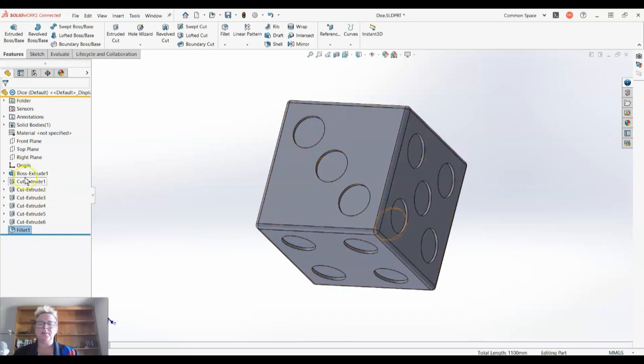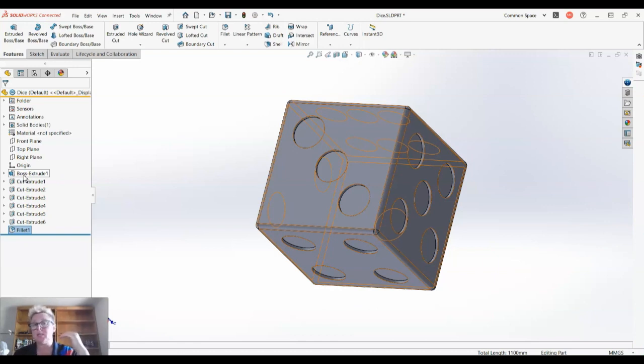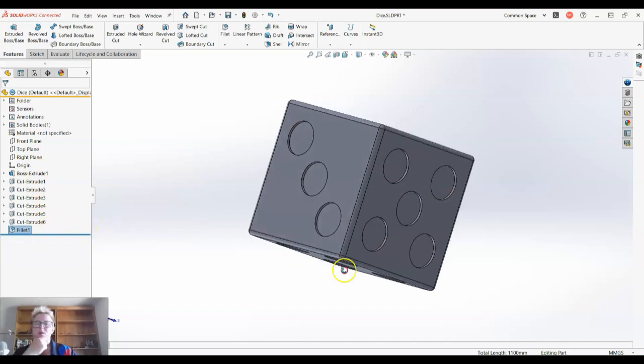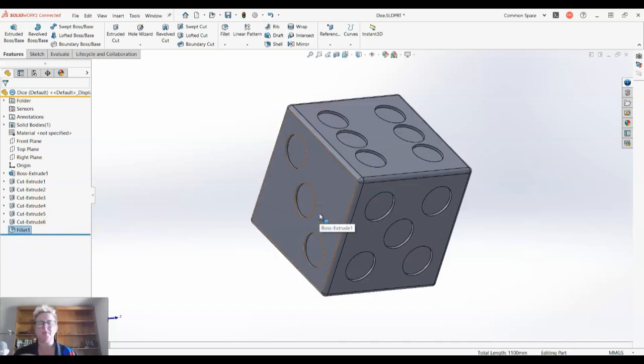You'll notice here on the left hand side, this is called our feature manager tree, and it is exactly like that. It's a tree where as we build and continue to grow our design, it's like it's growing leaves, you know, growing steps and stages, and at any stage we can go back to them and change them and edit them. So if I hover over one, it will highlight what it actually features. Now just say for example, I'm not happy with that fillet. I think it could be bigger, could be more rounded. So over here on the left hand side, you'll see it says fillet. I'm going to hold my cursor over the little icon.